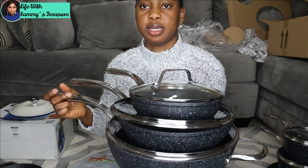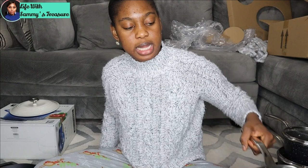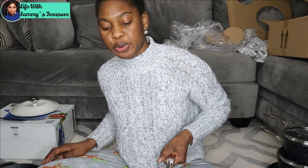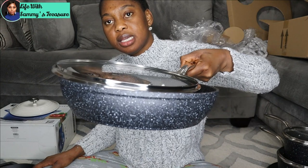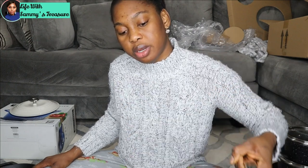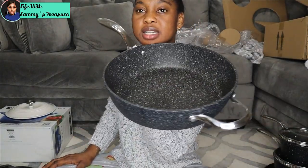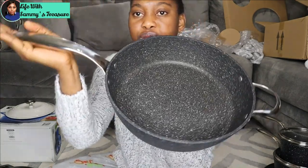And then the second set is the pans, okay? Look at this. Love it. I love it. And they're so big and wide as well. That's why I love these. This one here is a bit small, so it's not that big. But this one is perfect for cooking eggs, you know, a lot of things like sausage and all that. And then you have the bigger one. This bigger pan is just amazing. I feel like this is gonna be perfect for baking. I can do a lot of things.